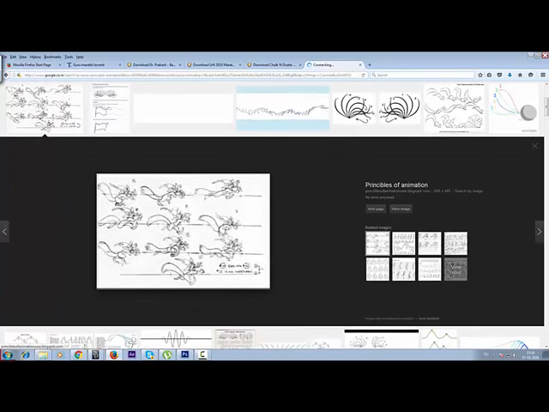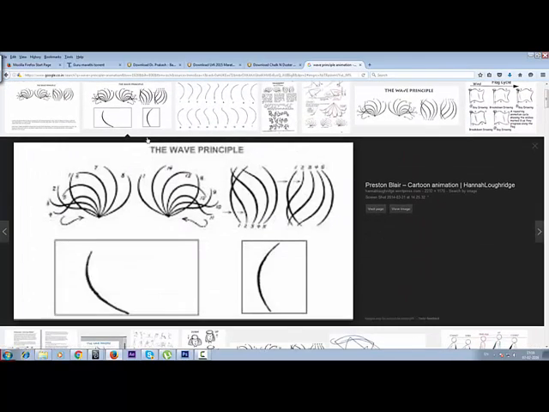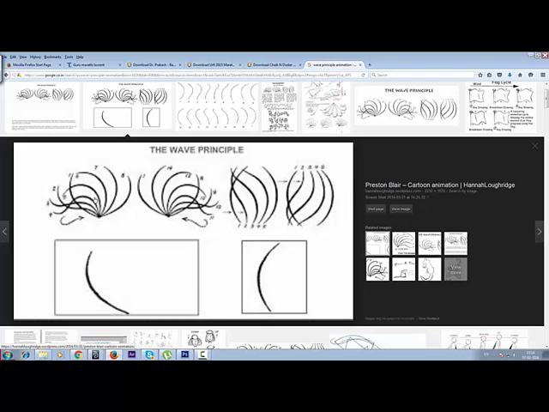Like if you see this guy's tail, there is an S curve, again C curve, again S curve, C curve, S curve, C curve. So it is coming in waves there. Same way, if you see a tail animation also, you can see some kind of wave here: C curve, S curve, C curve.